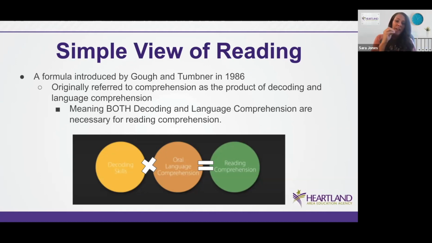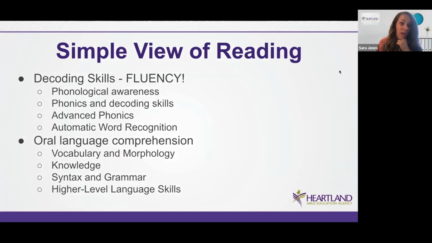Funny enough, that's exactly what I see with my students. Since I have the older students, and I don't know what grade levels you work with, it's often found that they're missing those early elementary skills when they're in upper grades. So making sure that we have those skills taught in the elementary primary grades is imperative for them to have success. Basically, you need to work through them together.